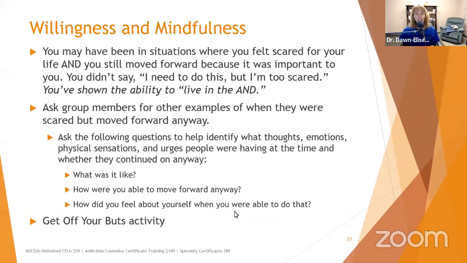And then when they're finished, they go through and cross out every single but that they wrote, and replace that but with and. So it becomes, I want to go to my kid's ball game and it's going to be really noisy. I want to go to my kid's ball game and there are going to be a lot of people there. So they start seeing how they can work towards the and.